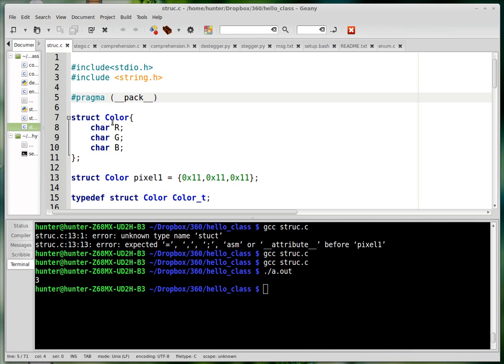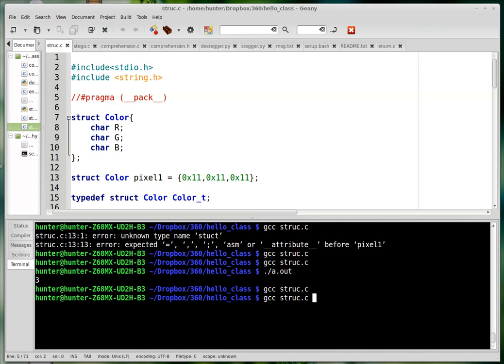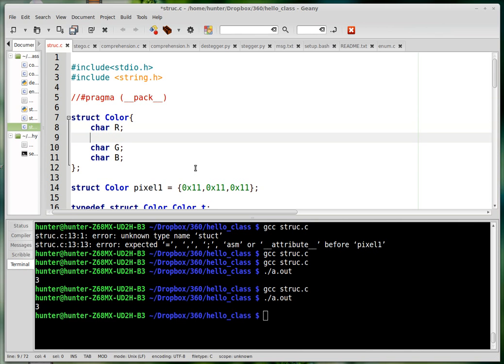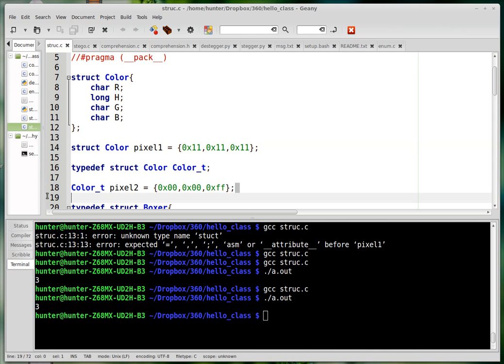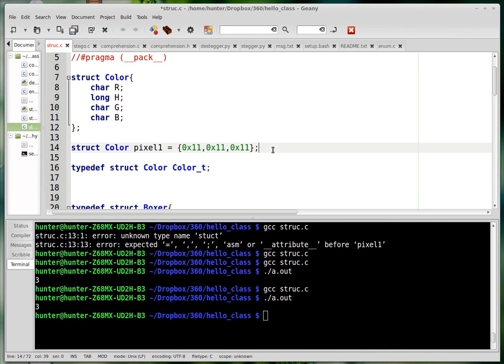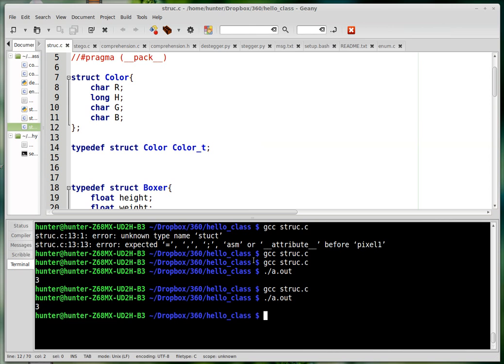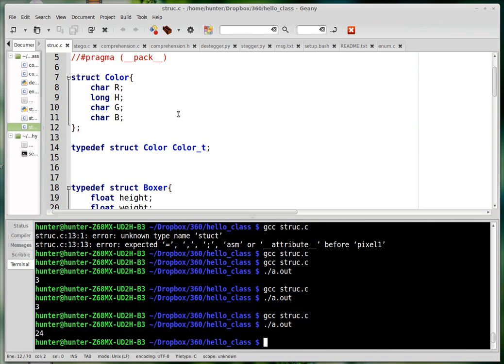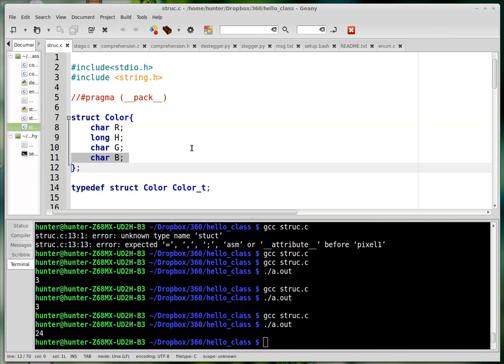In this case, it's not necessary because, well, how do I know it's not? I was playing with it earlier, and I know that it's 3 no matter what. But maybe you can try to make up an example where, what if I type something like long h in here? Let's see if we can break something. I'll get rid of these so I don't get a syntax error. And now it says 24. Does that make sense? This is 8 bytes and then 3 more bytes. That seems like 11. I wonder why it's saying 24?